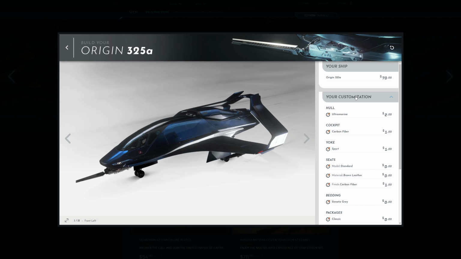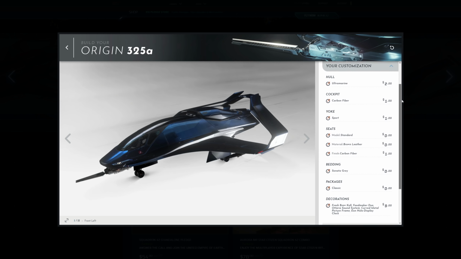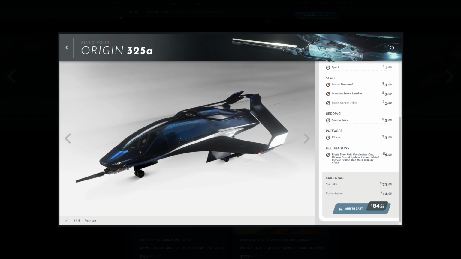Confirm our selection, and then we can go through it. The base cost of the ship is $70, and then all of the customizations we've done there. $9 on just random flair for the ship, and all the flair is the same for all of the ships at the moment, for all the 300 series. It's that coffee maker, the food maker, the sound system, the picture frame, and the holo display clock.